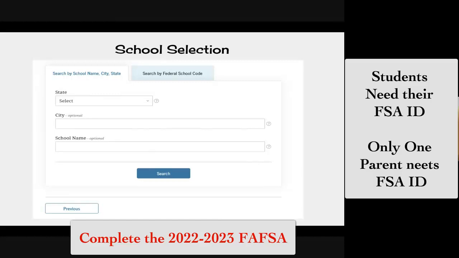I'm going to give you about a minute to select your 10 colleges. This we can always go back and correct. So let's say you submit your FAFSA and you change your mind. You need to delete colleges or add colleges. We can do that once you submit. We can go in and make corrections. That's not a problem. So today, don't be too concerned if you're not 100% sure where you're going to be applying.